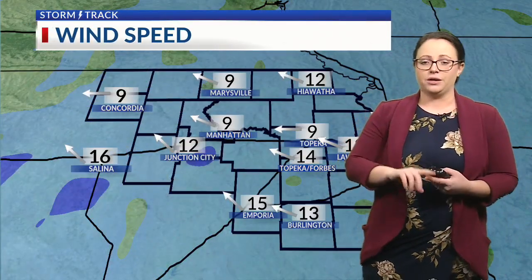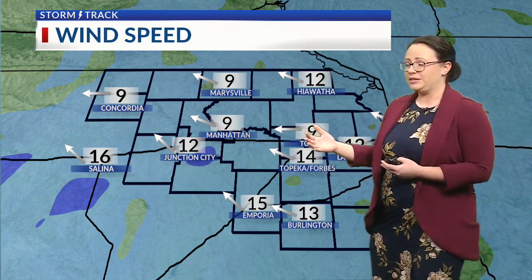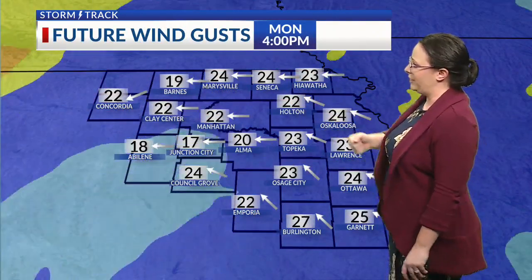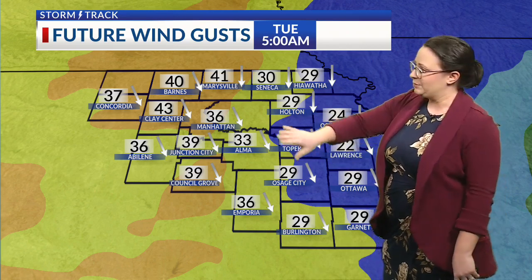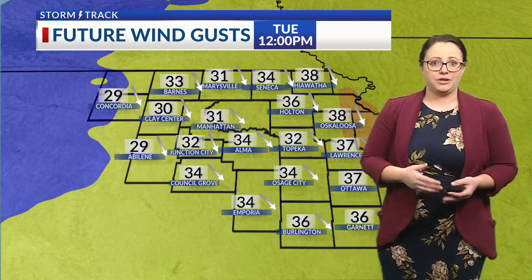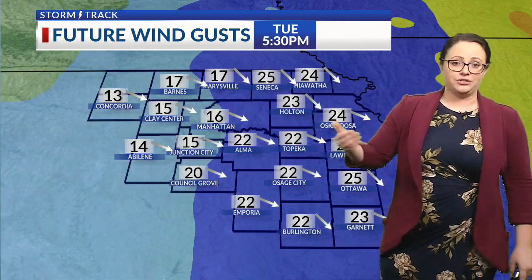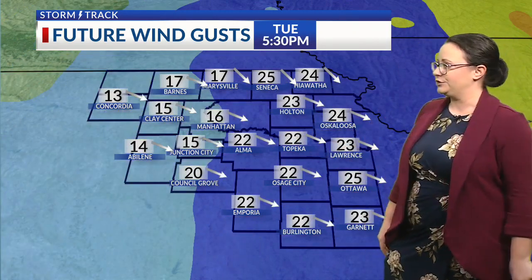No matter what, prepare for really deteriorating travel conditions. Also, some really low visibilities with this as our winds start to pick up. For now they're out of the east. As we go throughout the night tonight, eventually we will see these winds shifting around to the north and west with those gusts around 40 to even 45 miles per hour by early tomorrow morning. If there is still some snow around, that would cause some blowing and drifting snow, and even blowing with the snow already on the ground. We'll be watching for that as our winds start to taper off through the afternoon and evening.